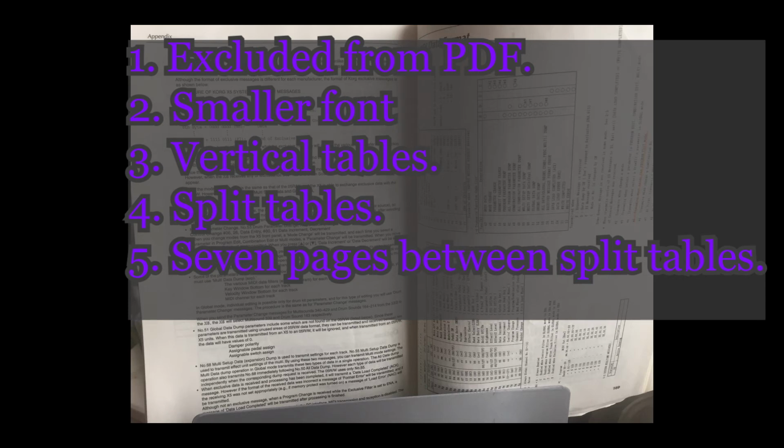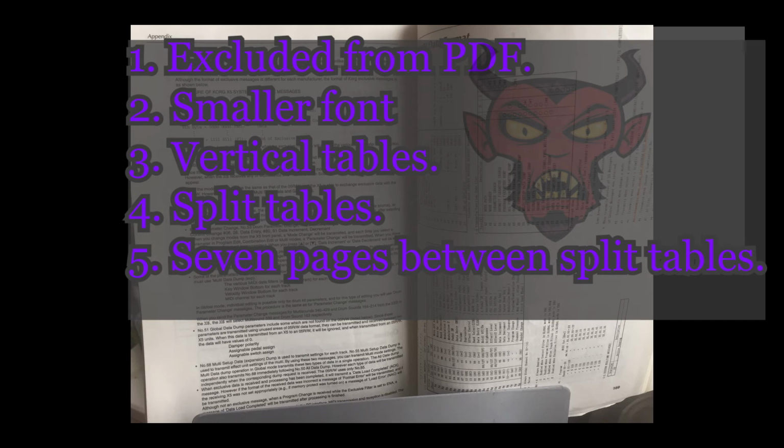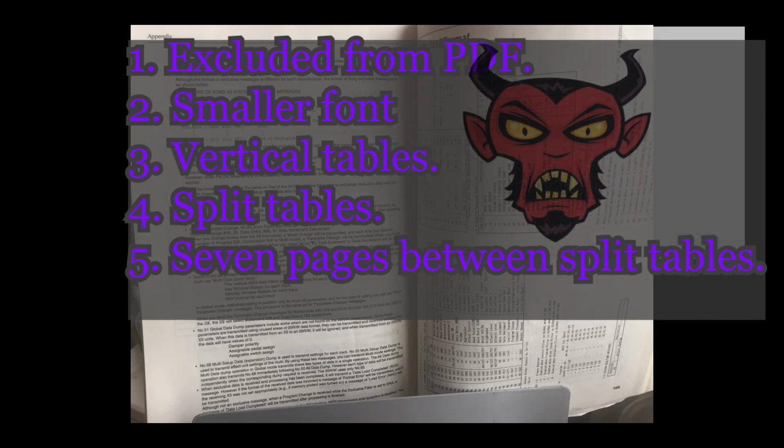And the tables are vertical, so you have to turn the book, so it cannot stand on my book stand to read. So I have to hold it 5 centimeters in front of my eyes with the left hand, type with my right hand only. And the tables are not consistent, they are split. And those split tables are even 7 pages apart. So I have to look back and forth 7 pages to look up the values.